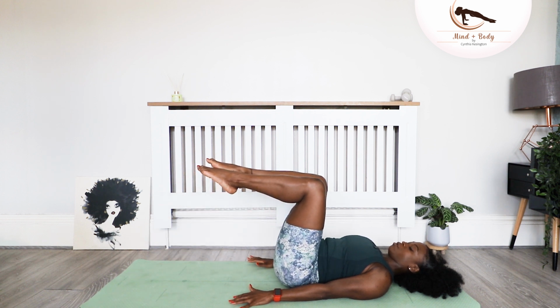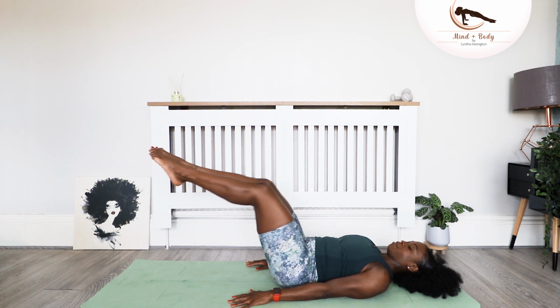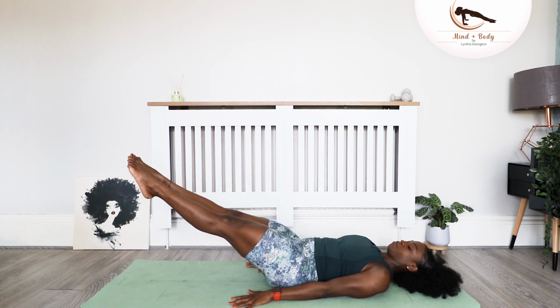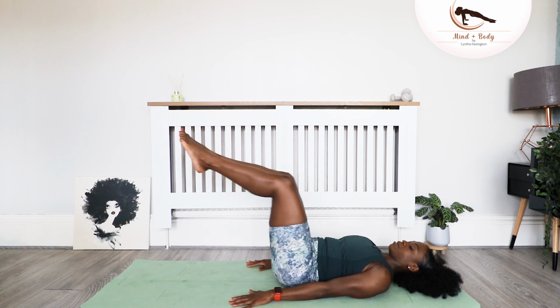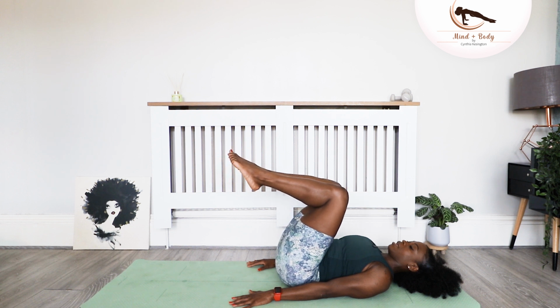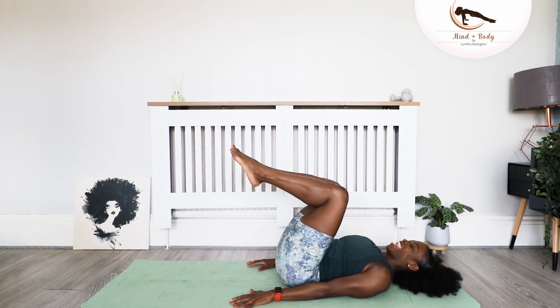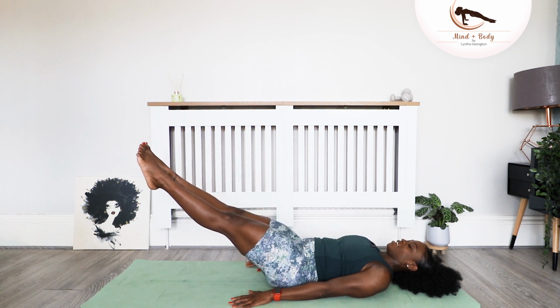Both legs to tabletop now. Straighten the legs out, both of them at the same time. Bring your back in, and reach, and in, and breathe. And two more. And last one, hold. Hold.